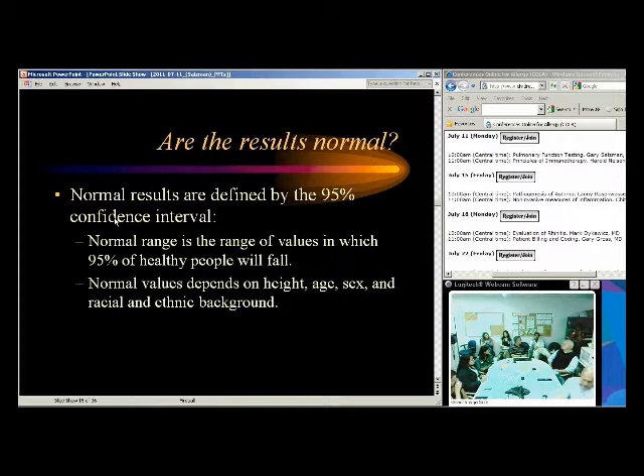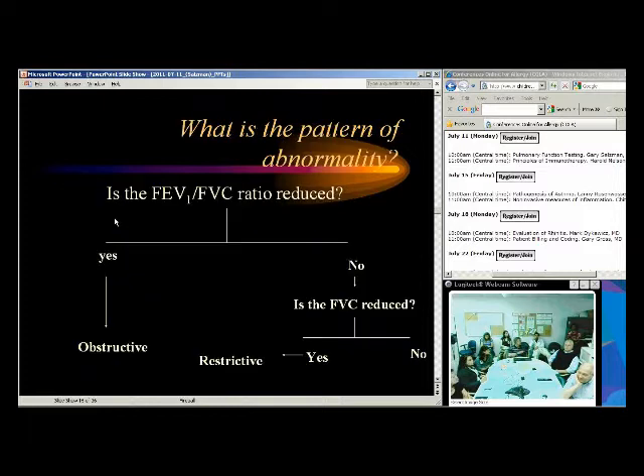Although height is not pathological — taller means higher FEV1, shorter means lower — we tell people to lose weight, not height. We can't normalize for weight because we don't want to say it's normal that a 300-pounder can't breathe. Ethnic differences also matter: African Americans, Asian Americans, and Hispanics have different normals. The FEV1/FVC ratio reduced below what's predicted for that person's age suggests obstruction. If the ratio is normal but FVC is reduced, that suggests restriction.